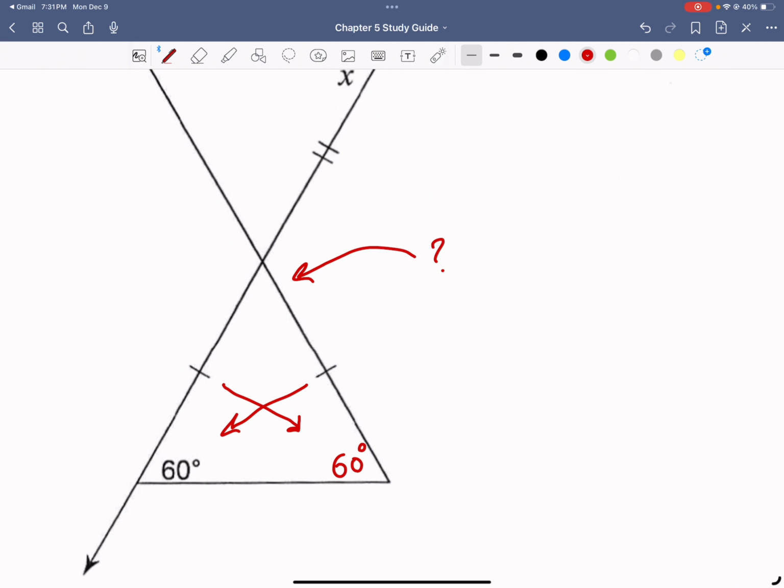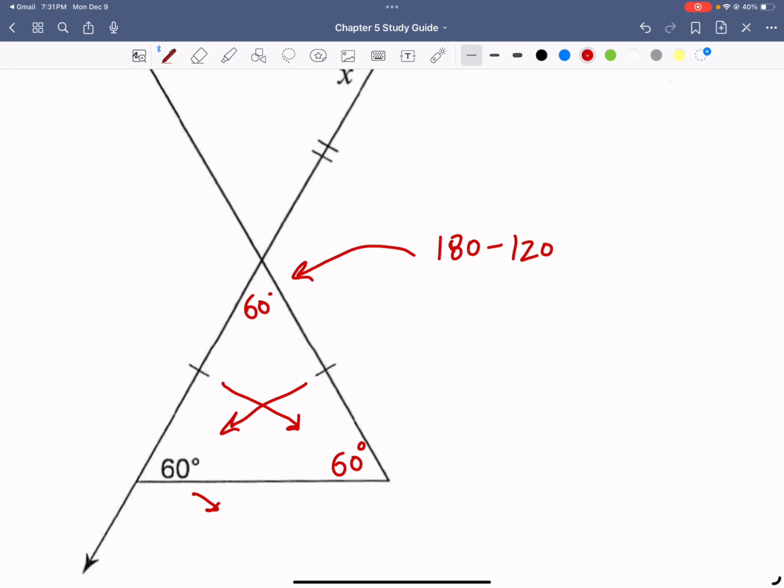Again, if you didn't catch that, just add up the two angles, whatever that equals, subtract it from 180. In fact, let me show that work instead of just saying it. Just take 180 and then subtract 120, right? These two are 120, and you'll be able to get this top angle, right? These three add up to 180.